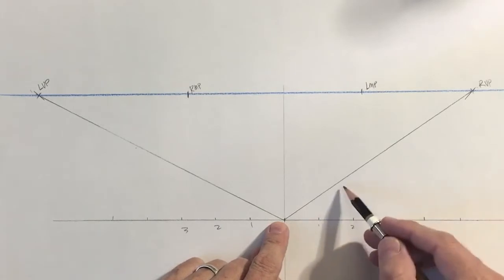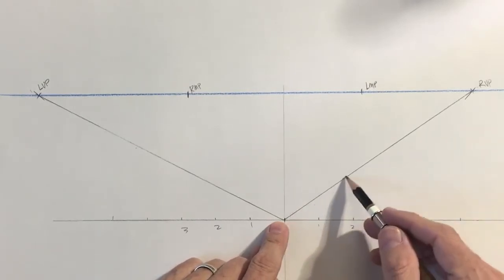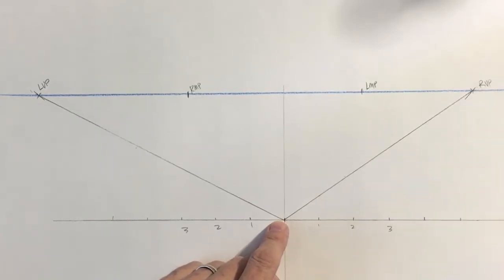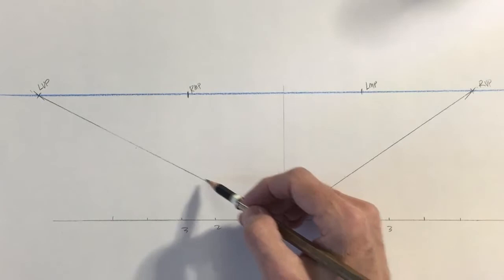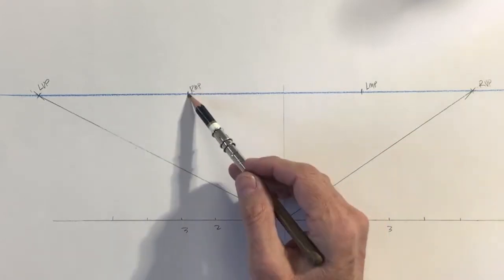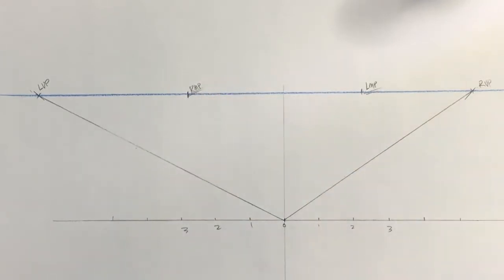Well, as those increments move away from us, we now know that they will get smaller and smaller and closer together as they approach that vanishing point there, and they'll get closer and closer together as they approach that vanishing point right there. And the rate at which they do that is found with these points right here. All right, so watch how this works. This is where it gets a little bit dicey, a little bit tricky. So really pay attention and follow along.